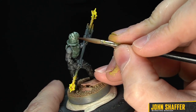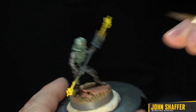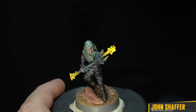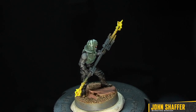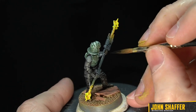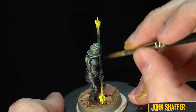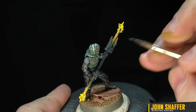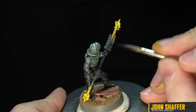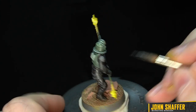I'm going to use a little bit of this brown wash here just to get a little bit more of a fade. All right, starting to pick out some of that stuff. And use a little bit of this black to define some of these spots where the wash missed a little bit. I'll need to go through here and add a little bit of a lighter highlight to the bow staff in that kind of bluish tone, so it'll stand out a little bit more from the black undersuit.